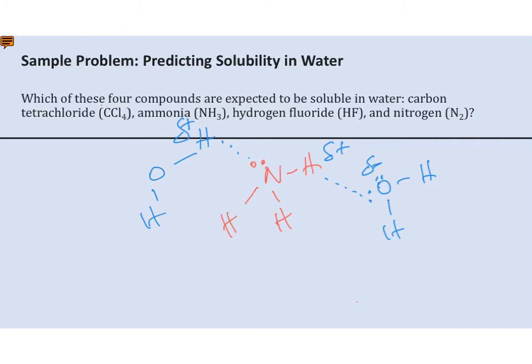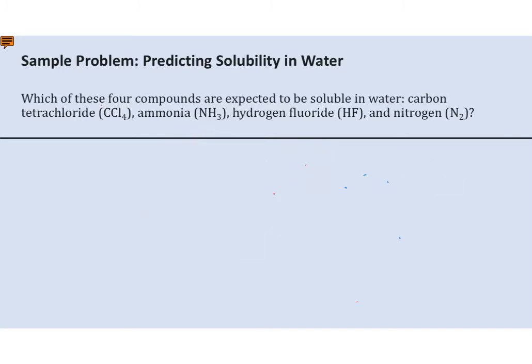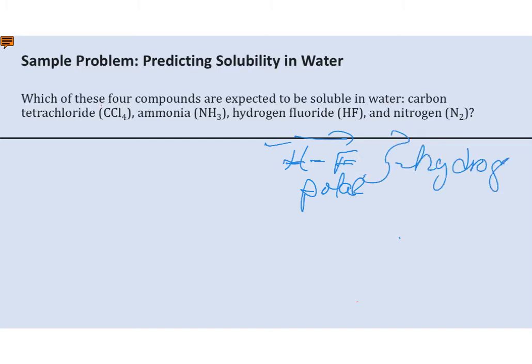So real quickly, so I don't bore you silly here, let me do the last 2. Hydrogen fluoride. It's an easy one, right? It's a linear molecule, but this is a polar bond. So it is polar overall, right? It can't be totally symmetric with linear and 2 different atoms. And as a matter of fact, that can hydrogen bond too, right? So it's going to be very compatible and very soluble in water.